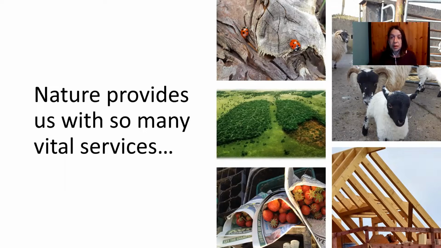And we also need clothes to keep us warm and dry. So clothes can be made from cotton, which comes from the cotton plant, or it can be made from wool, for example. Wool comes from sheep and some other animals. So we rely on all these plants and animals all around us to keep us happy and healthy and warm and fed. So really important.